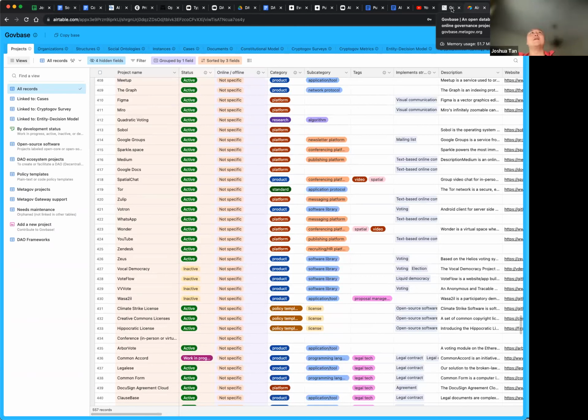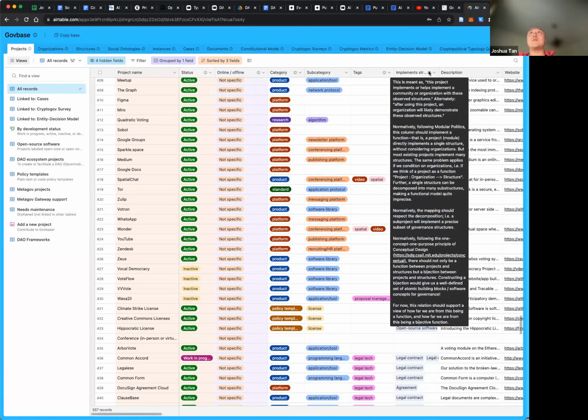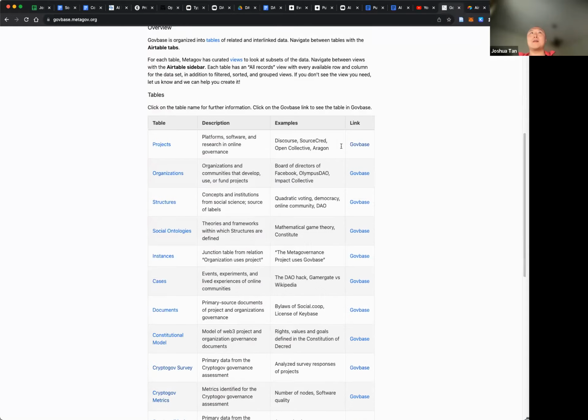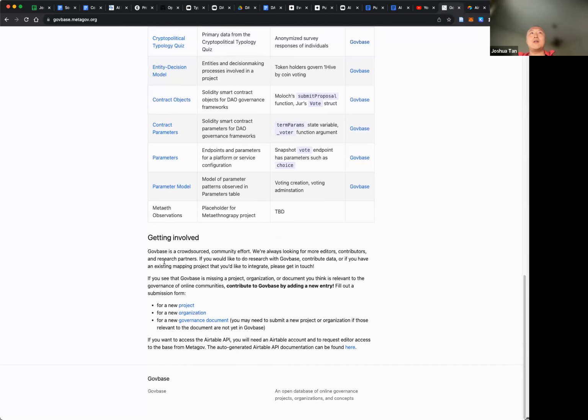Yeah, of course. We do have a few open forms in the Airtable. You can get involved by contributing data directly to Govbase via these forms by submitting a new project, a new organization, or a new governance document. This is a little bit more specialized, so maybe don't start here. Honestly, the best way is to join the Metagov Slack and join the Govbase-labs channel.